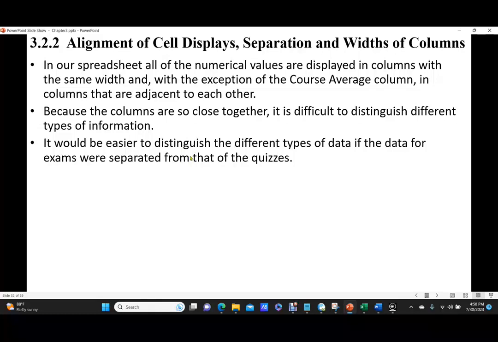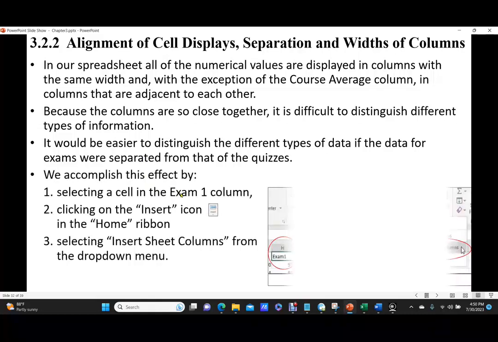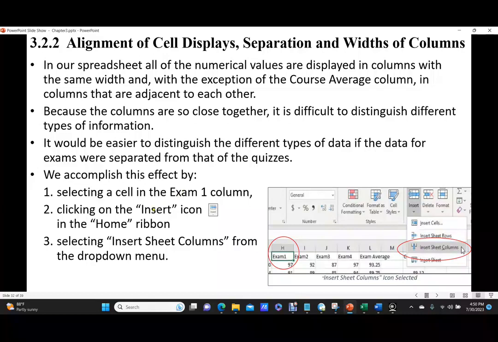It would be easier to distinguish between different types of data if the data for exams were separated from that of the quizzes. We can do this by selecting a cell in column exam 1, clicking on the insert icon in the home ribbon, and selecting insert sheet columns from the drop-down menu.